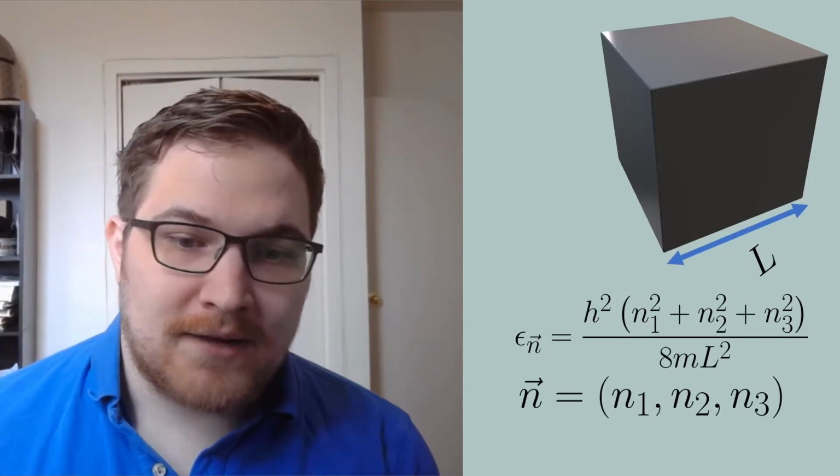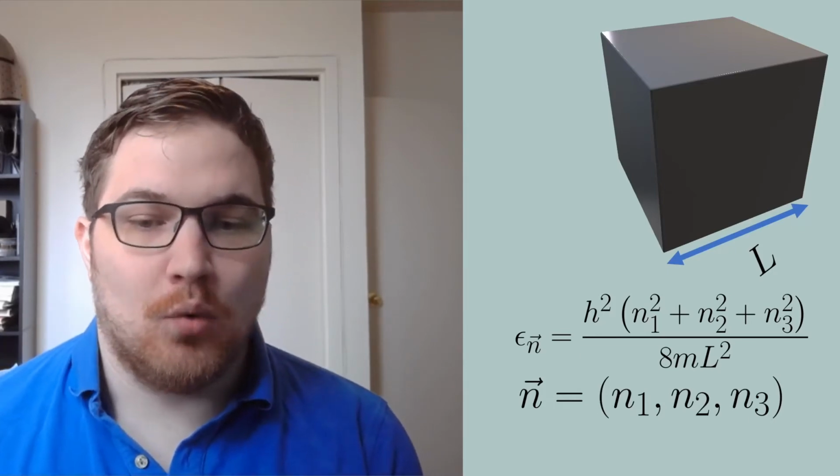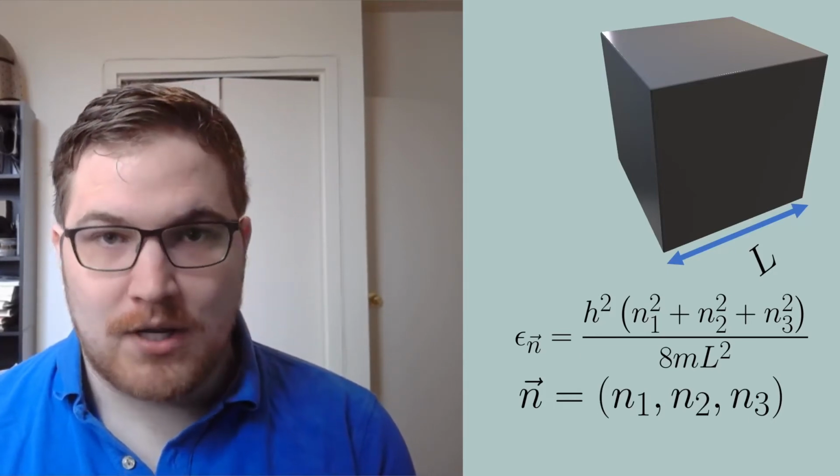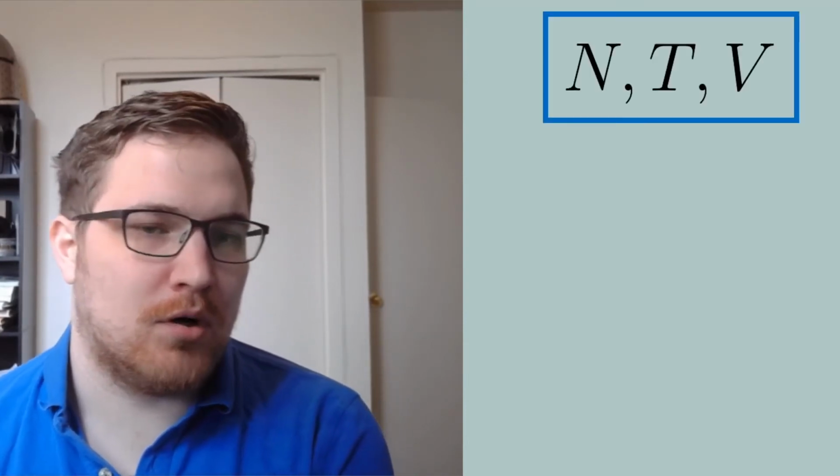That is, we will have to face the fact that we cannot tell which particle is which. They are all identical. Returning to the language of macro and microstates, we are working in a regime with the thermal distribution, which tells us that specifying the number of particles in our box, big N, the temperature, T, and the volume, V, completely specifies our macrostate.